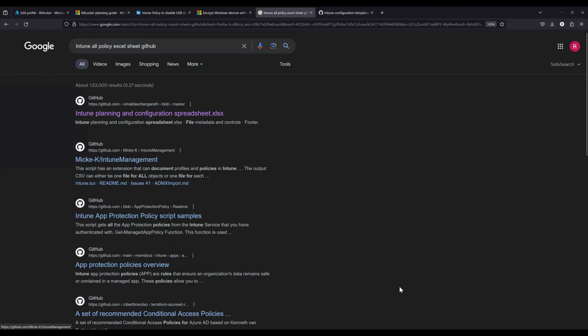The reason is we don't know what the settings are. There are multiple hundreds of settings, and as you can see, there are many Excel sheets like this. If you look at device policies, this is already a ready-made document with standard configuration. If you look at device configuration policy, again this talks about mobile phones. It actually gives you the list of things.